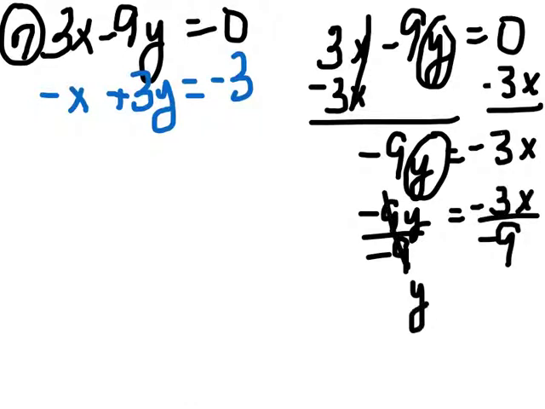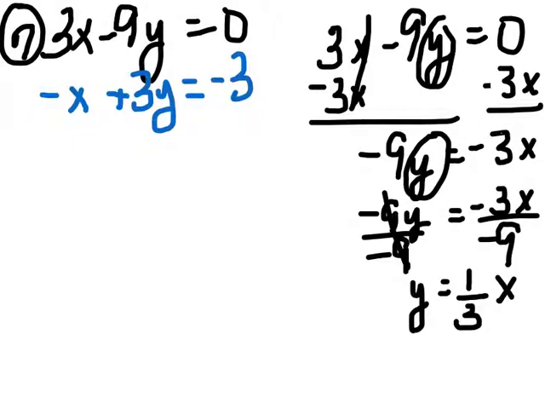And I get y equals, negative over negative is a positive. 3 goes into 3 once, and 3 goes into 9 3 times. So this is my equation for the black equation that I wrote. Now I'm going to do the blue one. And you know what? I'm going to resist the urge to go ahead and graph these, because I never know what might happen when I'm working these problems.